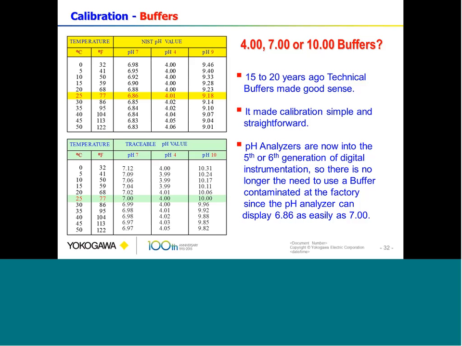Well, a buffer is only a buffer and remains accurate as long as it's not contaminated. So if you already add a contamination to it, you're going to decrease its effectiveness and the amount of time it's useful. And you can see that for a 10, that's almost a full pH away from the 9.18 where it started. So that's why it's the least accurate, the least reliable buffer that's out there.